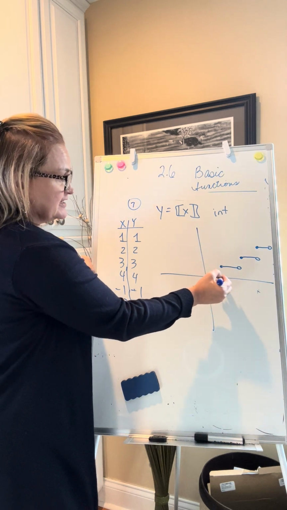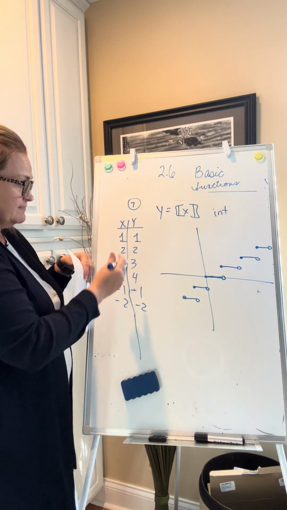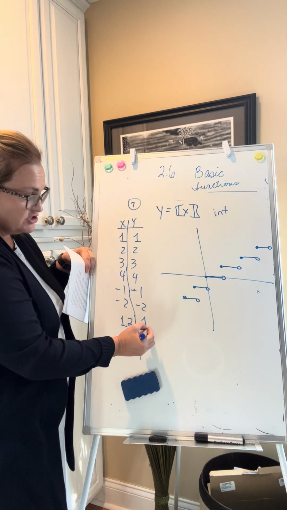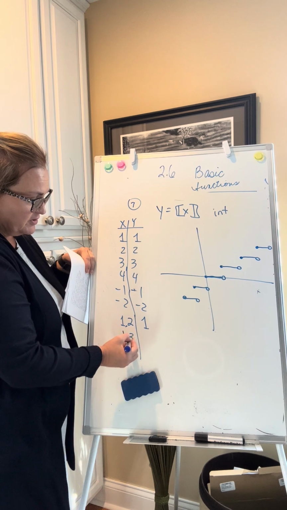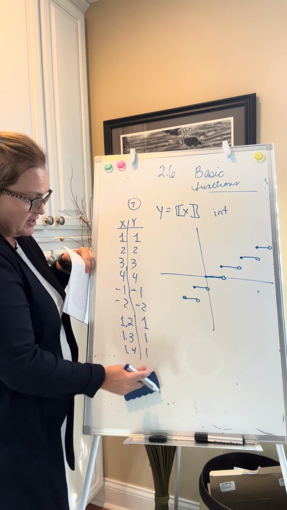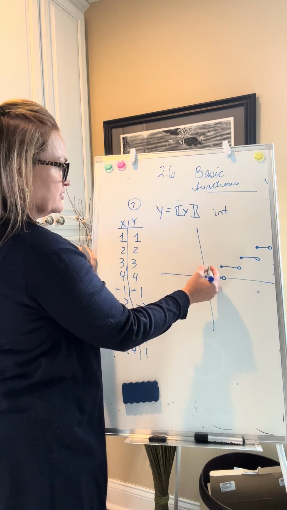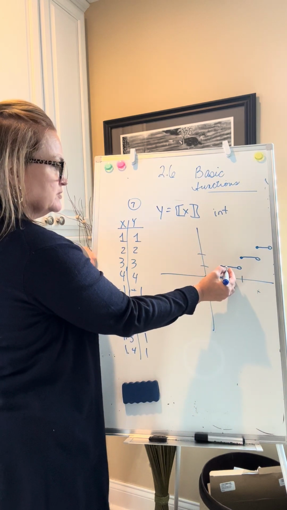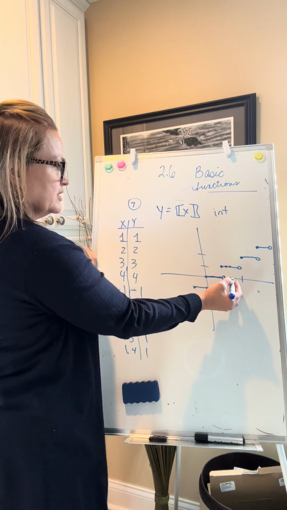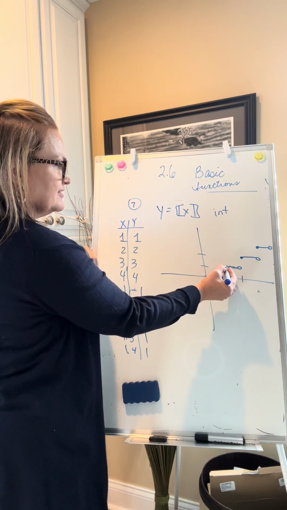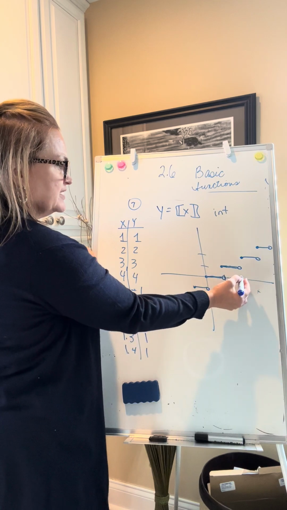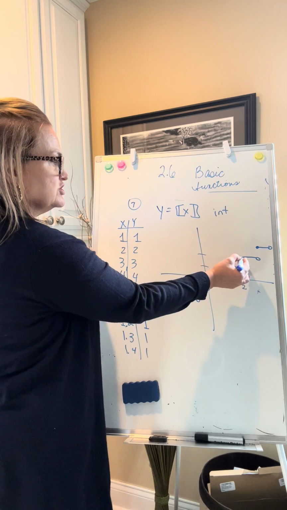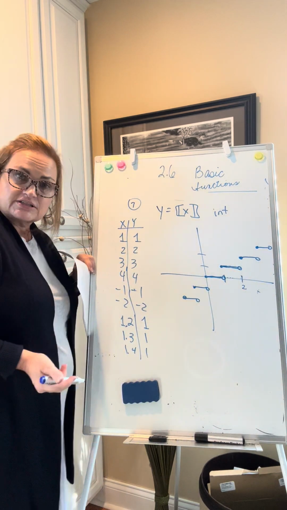So that's all these dots. Well, this flat line is where it rounds down whenever you have any decimal amount, like 1.2 rounds down to just regular 1. 1.3 rounds down to 1, 1.4, and so on. So whenever you're over here, let's say this is 1, 2. When you're over here at like 1.2, it's still 1. 1.3, it's still 1. 1.4 is still 1. So it flat lines until we get to the next number, 2. At 2, we open circle to show at 2 it jumps up to be 2. And that's why it looks kind of like that.